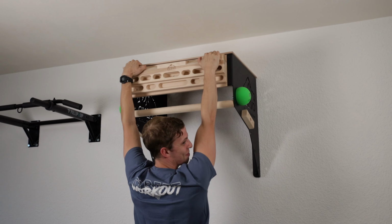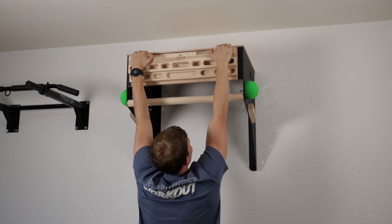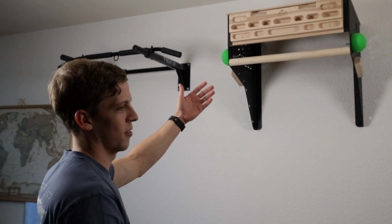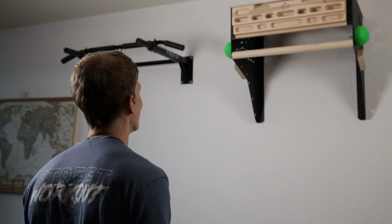I touched the top of the wood. Yeah, I know. You have to aim. I mean, this one only has technically 4 different things, but it already feels really great.